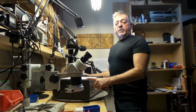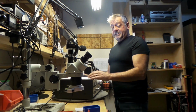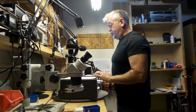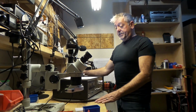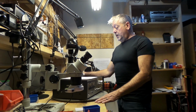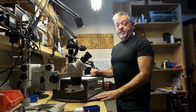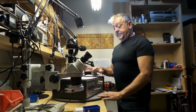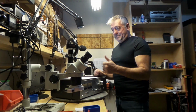Amp is rated at 41 watts per channel. I've got 50 watts per channel with this, with no distortion at all. Overall, I love this amp. If you had one of these in your basement or in your closet stored for 20, 30 years, this is a must. You need to bring this back to life. Doesn't take much. It's worth the money anyway. This is a thumbs up.